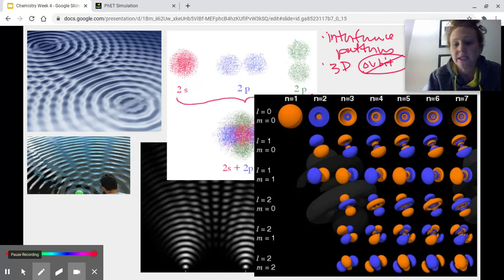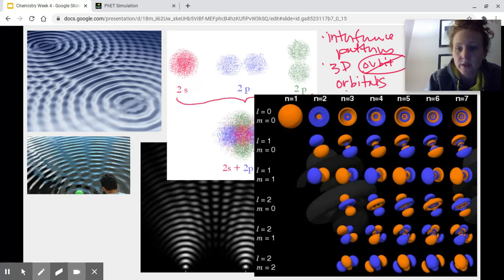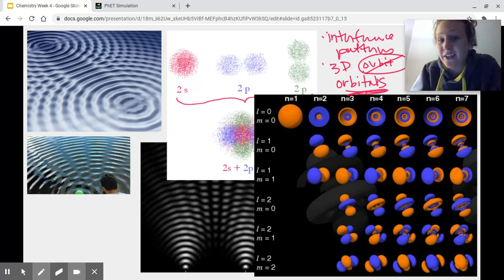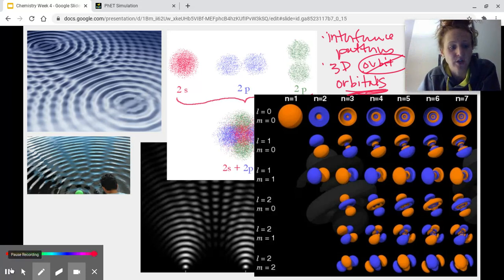And these three-dimensional spaces, they then named orbitals. Okay, so we're not going to say that electrons exist in orbits anymore. We're going to say that electrons exist in orbitals, which are a three-dimensional space caused by interference patterns of electrons with each other. And we can map them out as an area of probability where we are likely to find the electron inside these shapes, and we are unlikely to find the electron outside of these shapes. And that is what the quantum mechanical model was born from.